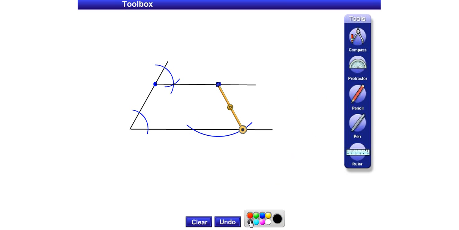So now that we've done this, we can take our pencil, draw a line from the point we drew to the intersection, the outside intersection of the arc and the line. Okay, now we have a trapezoid where the top side is parallel, these markings mean parallel to the bottom side, and these two segments are congruent to each other.